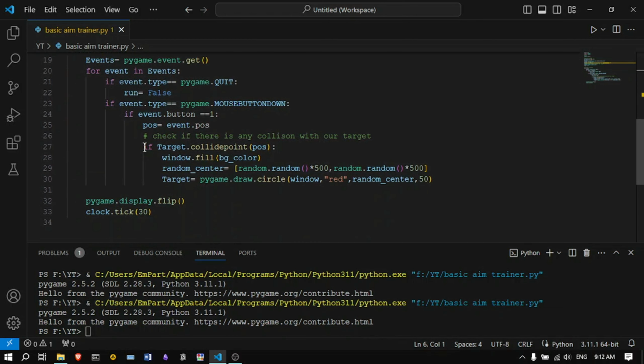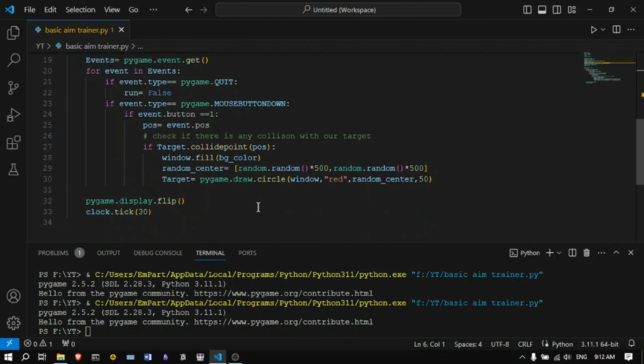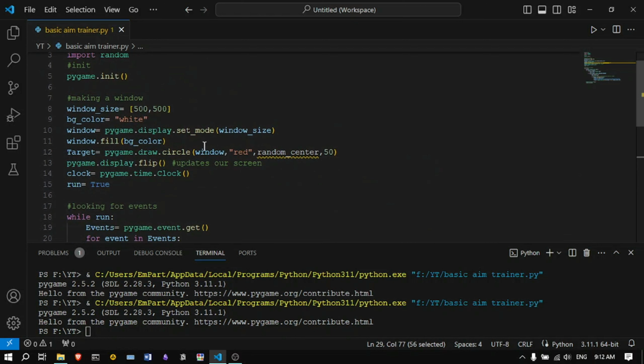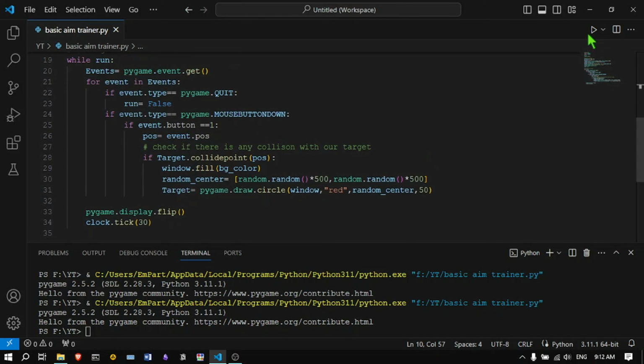But we want to get a new random number whenever we click our target, so it's going to work as well as it gets. And I'm just gonna also copy it for our very initial target, and now it should be running.